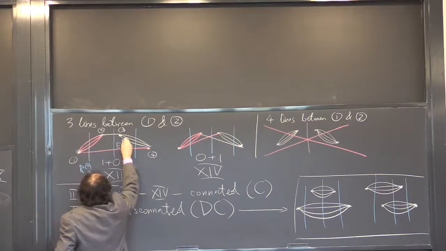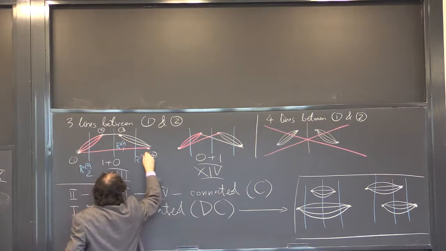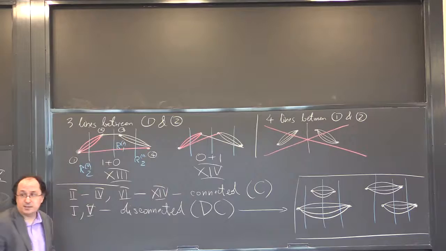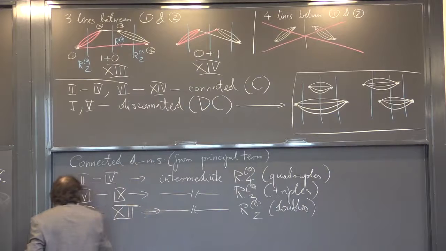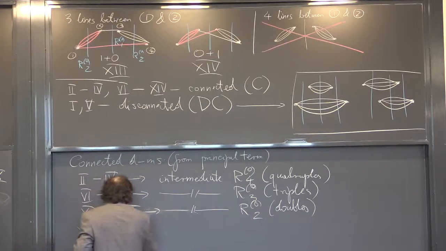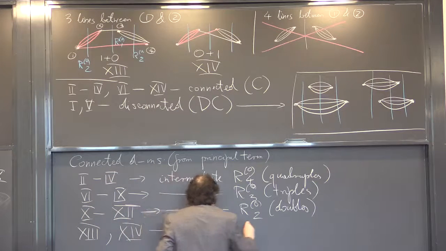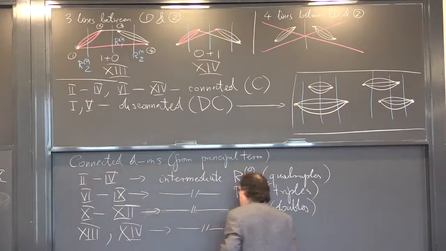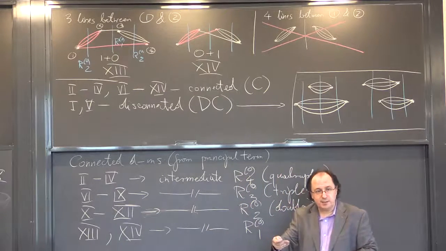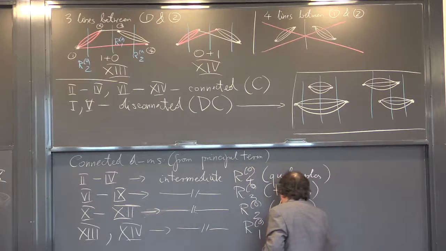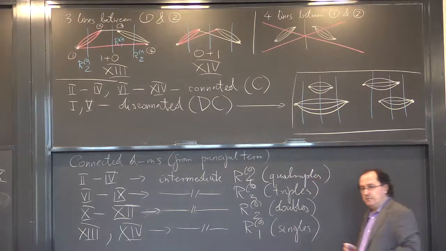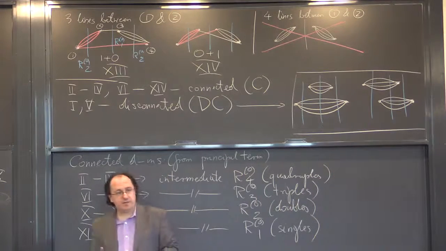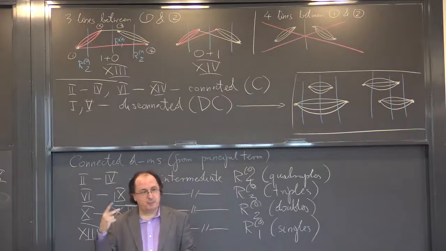We have a one-body resolvent here, and we have a two-body resolvent here. Okay? And the same applies to the other diagrams in this category, meaning connected diagrams 13 and 14. They have an intermediate one-body resolvent. But an intermediate one-body resolvent has singly excited determinants, so those are singles in our lingo. Okay? So we are learning now that fourth order brings information about singles, doubles, triples, and quadruples.